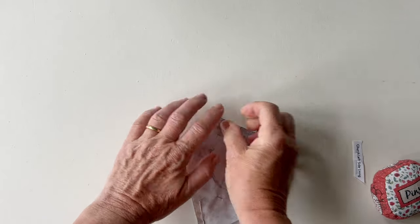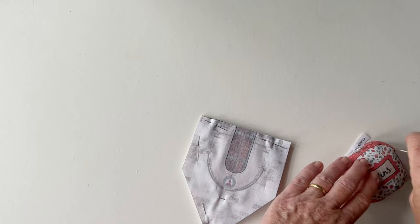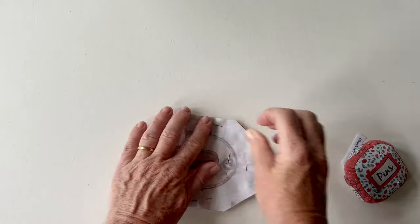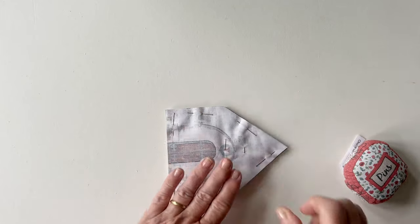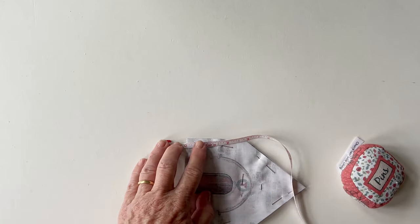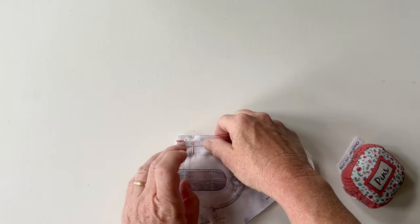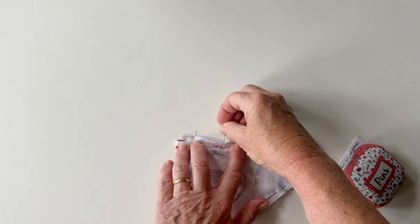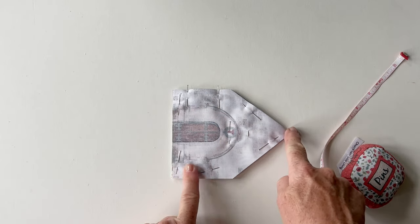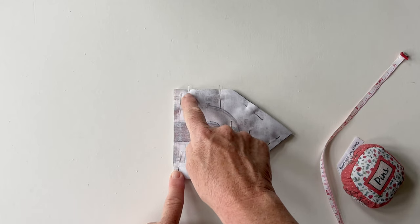Pin together all the way around. If you want to leave the door in place, ignore the next section about stitching around the door. You need to leave a turning gap of about an inch and a half so that you can turn the two pieces right sides out. Mark with vertical pins, measure an inch and a half in the centre of one side, then stitch all the way around the edge. When you get to the door, sew around the drawn line, go along the bottom, and back up to the turning gap and stop.